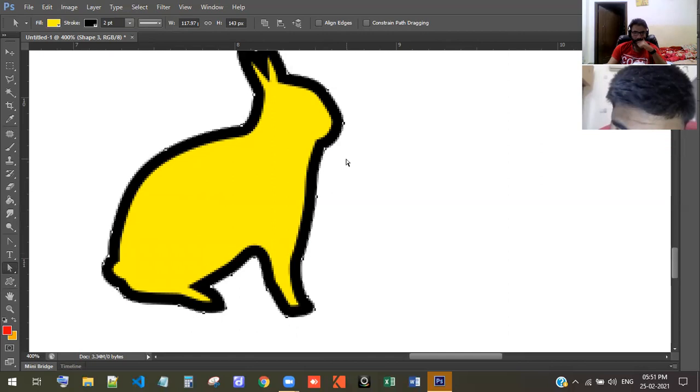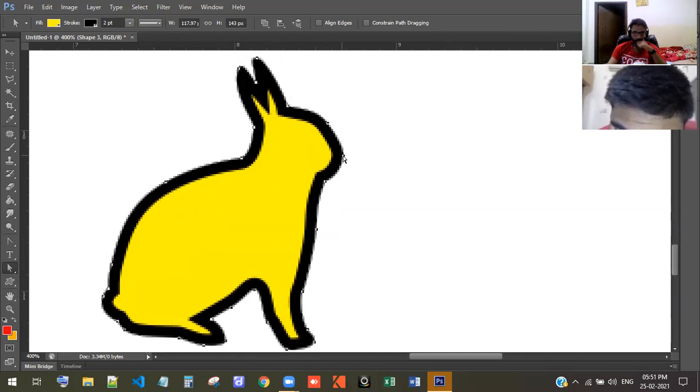Direct selection. Now what I can do is, this point is the rabbit's nose. I will show you next time because it's taking too much time when I'm clicking and dragging.